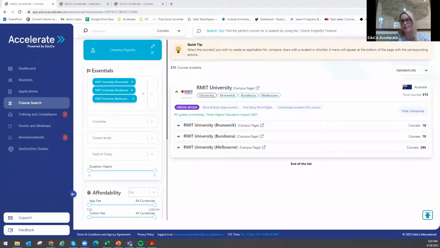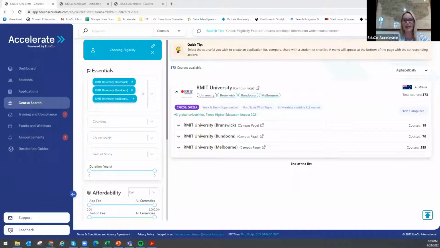Please note that the presentation today is not around GTE or admissions for RMIT. This is something that Accelerate will be presenting at another time. Today, we're going to be focusing on the great courses and all the services that RMIT have to offer. So for any GTE and admissions questions, we do have our VP of Global Admissions in the background, John Crowder. Thank you for joining us as well. He may be able to answer a few questions for you, but we will be having another presentation purely on GTE and admissions at another time.